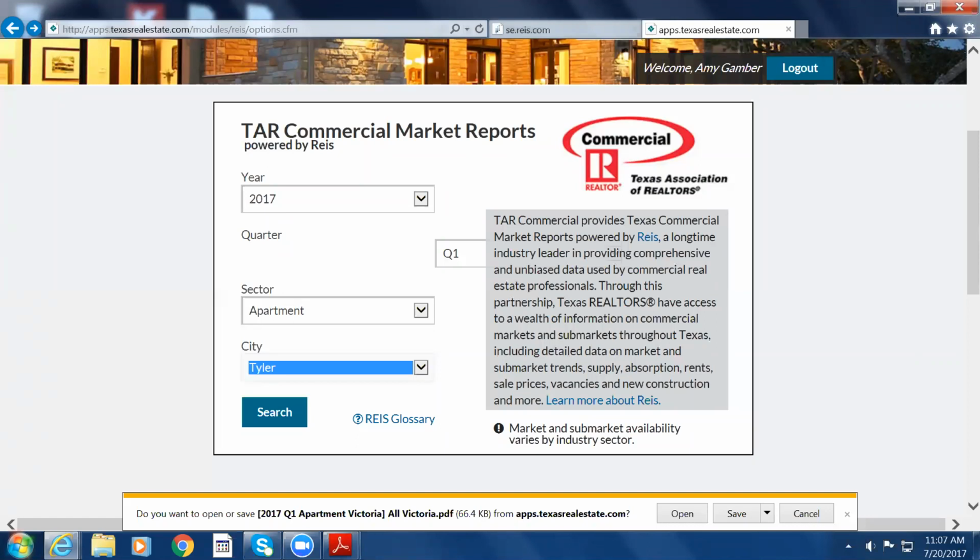All right. So someone says, what is flex R&D property? Yeah, so for industrial, we segment out warehouse from flex. Warehouse properties have more industrial space, and flex properties will have more office. Generally, we try to look at anything that's industrial with 25% or more of the entire space dedicated to office. That's considered flex R&D, research and development. Right. All right, terrific.